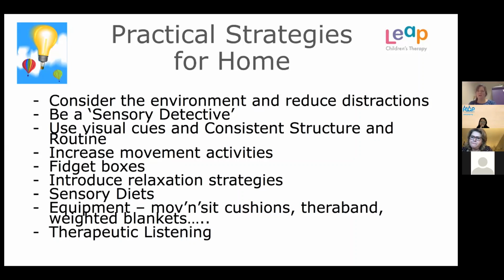It's often the hardest with the child that isn't keen on movement. But that's probably more of a vestibular thing. And if a child really dislikes movement, then you really do need to be seeing an OT about that. So with increased movement activity, think about being stable and feeding those muscles and joints.